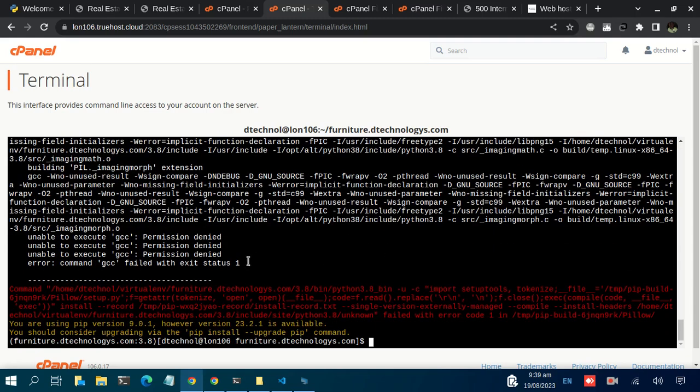Alright, you could get some of these errors, but the main cause is usually that the pip version currently there is an old version. So let us first of all update the version of pip that is installed.